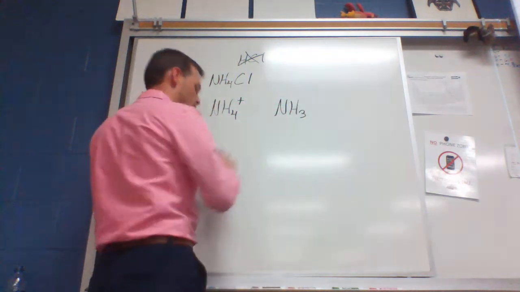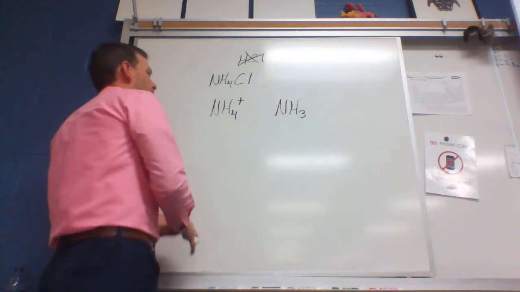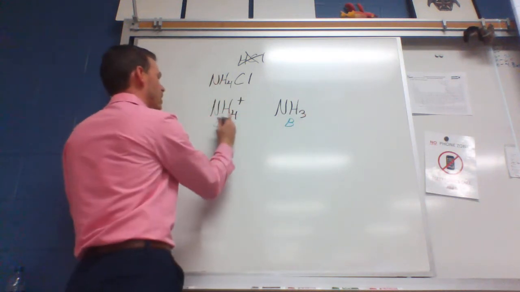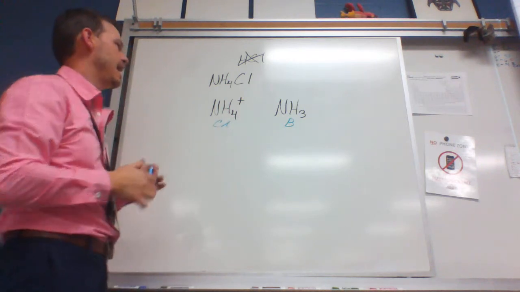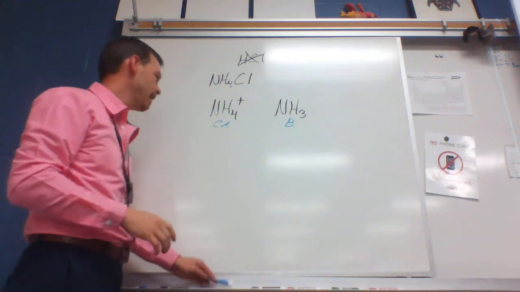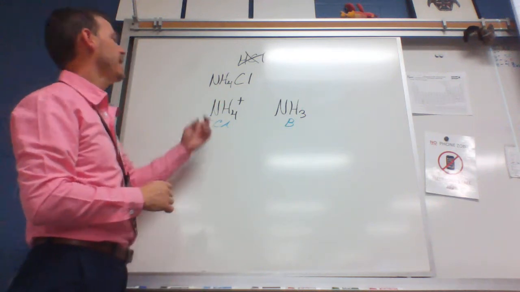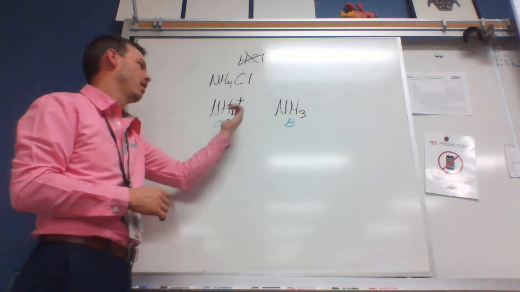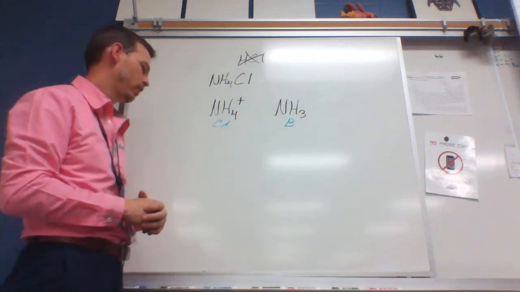All right. So now, by splitting him up, I have my weak base, and here's the conjugate acid. And now I've got my buffered system. So I'll try to find you as many ways to think about it as you can. But yes, ammonium is going to act like an acid once he's split up, so he's going to donate a hydrogen, and that's what he would end up looking like.